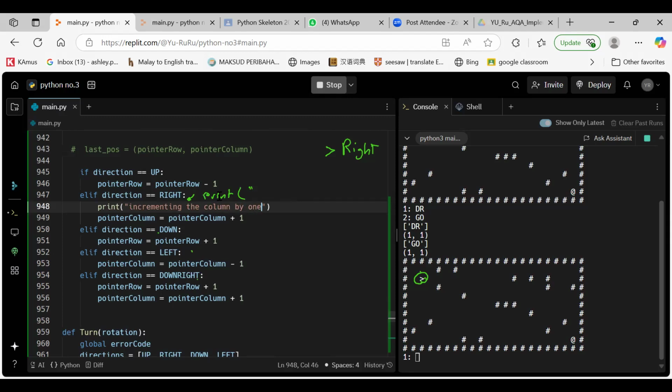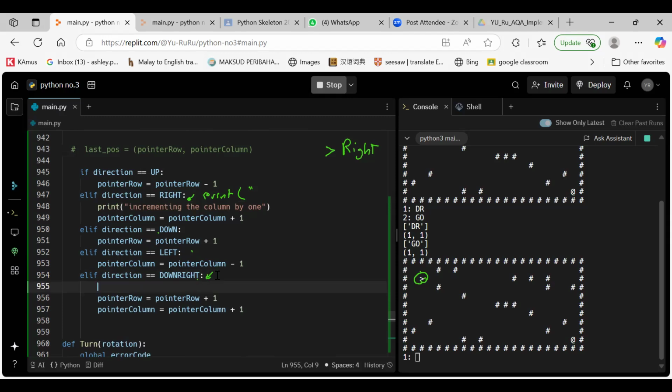And you come here also so that we don't have to repeat that. We would like to know if this is executed. So also put a print statement "incrementing the row and the column by 1", both the row and the column by 1.